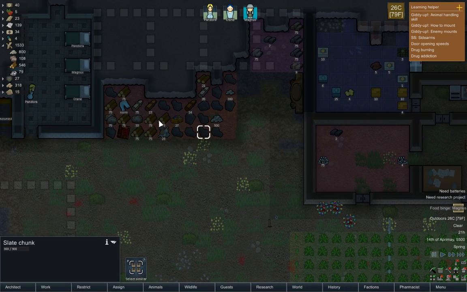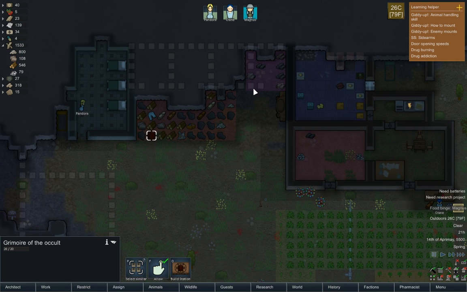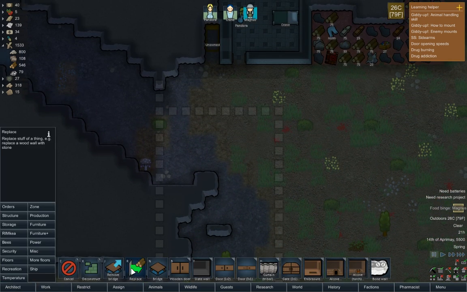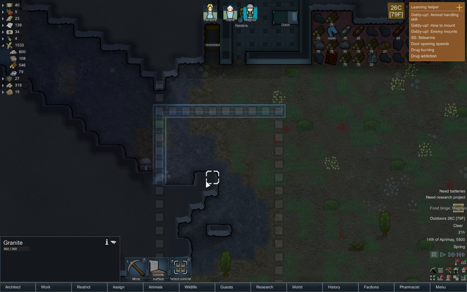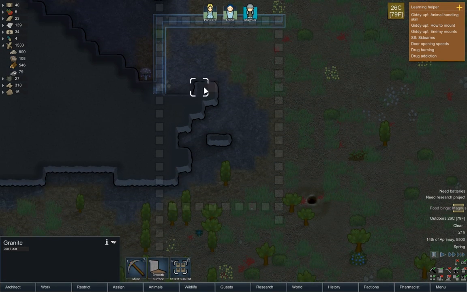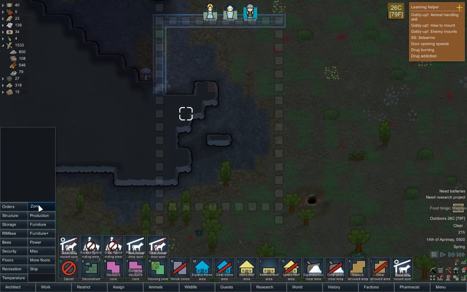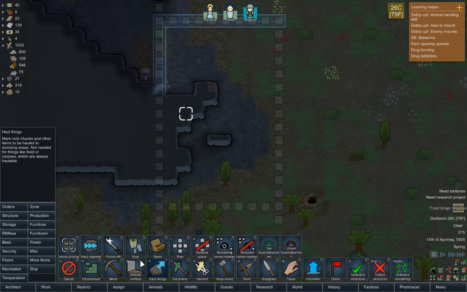Okay, okay, so what is happening here? We need to make the church. So let's make the church around here, out of granite. What is this, by the way? This is all granite. Can we mine it? Actually, can we mine everything around here? All of this. And this.